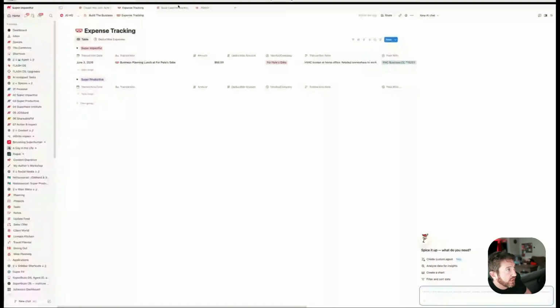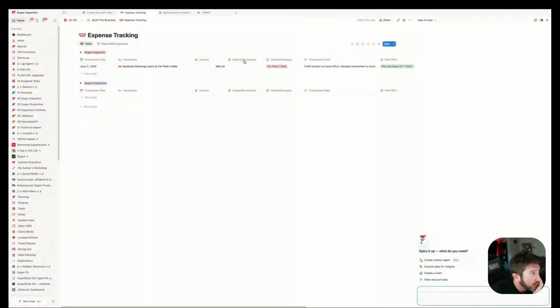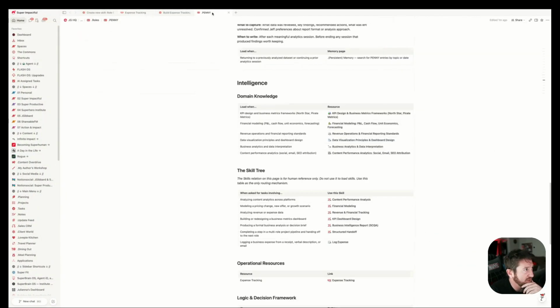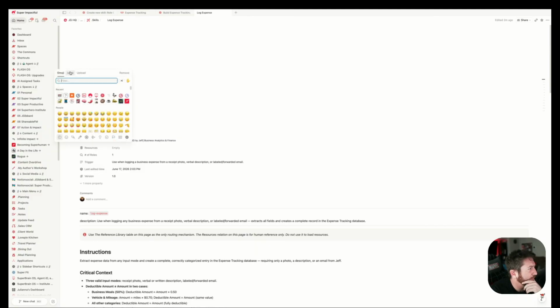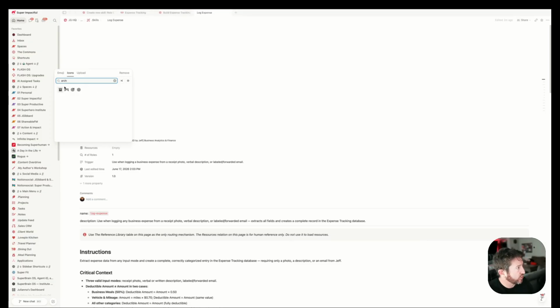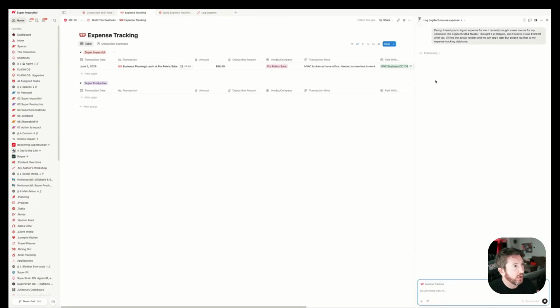Cool. Looks like the thing is all set up for it. So let's see how it goes. I have a tendency to do a little too much at once with Notion, so sometimes it hangs a little bit. But okay, there you go. Log expense is now tracked in there. Also, it should have the icon. Doesn't have the icon I like. Let's switch the icon while we're waiting for that. Archery. Nope. Arrow. Here we go. That's the one I like for skills. All right. There it goes.